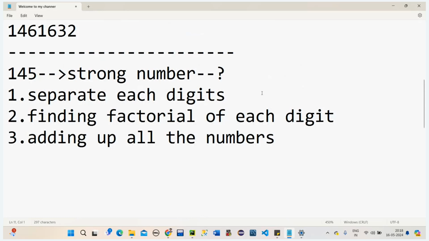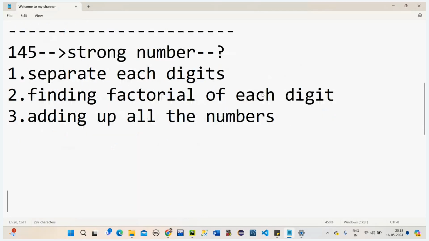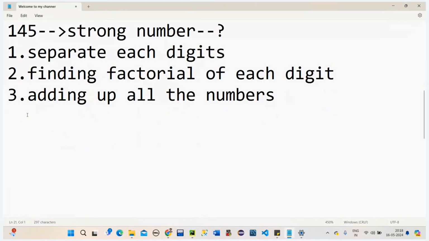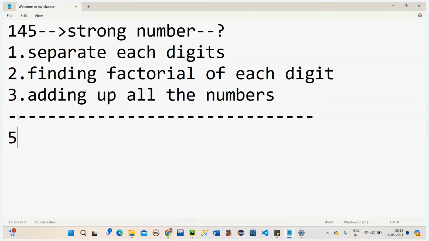Now let's do this practically. What I have said is 145 is a strong number. First, we separate 5 and find 5 factorial. What is the symbol of factorial? 5 with an exclamation mark. This means 5 into 4 into 3 into 2 into 1.